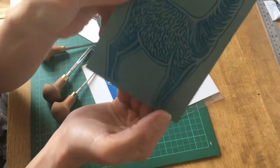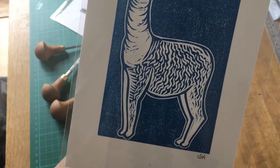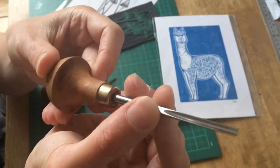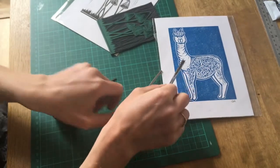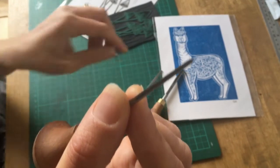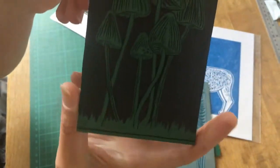So here you can see on the alpaca, all of these different marks that are here come out white on the print. And the tools that we use to cut come in lots of different shapes. So you can have a U-shaped cutter, or you could have some very large or some very small V-shaped cutters, and they're what are used to actually gouge away or take out the material. So this is a traditional lino print, and this one here is cut into what's called a Japanese vinyl.